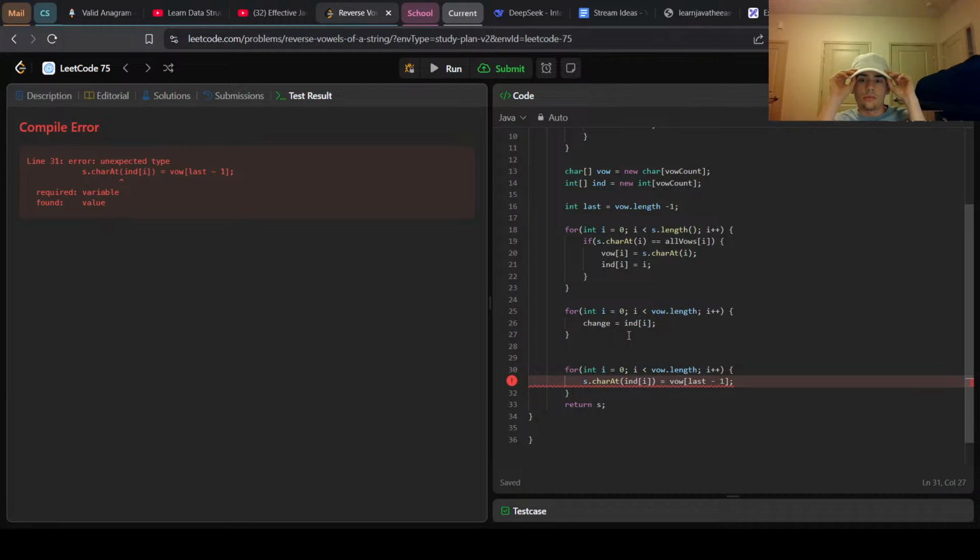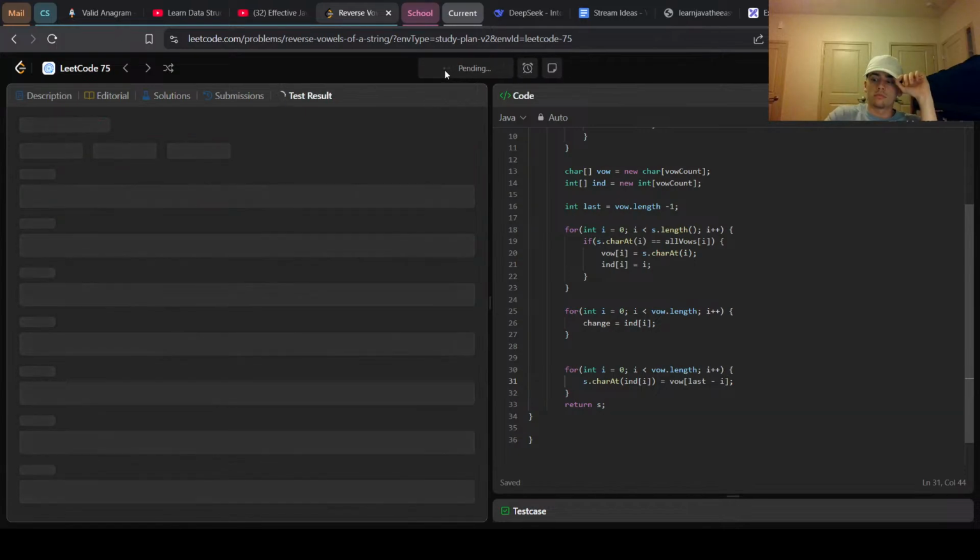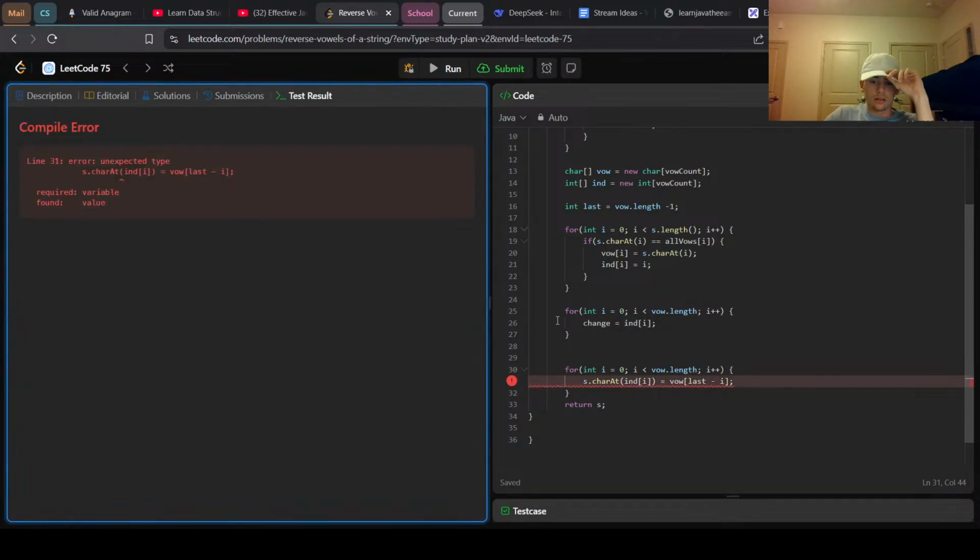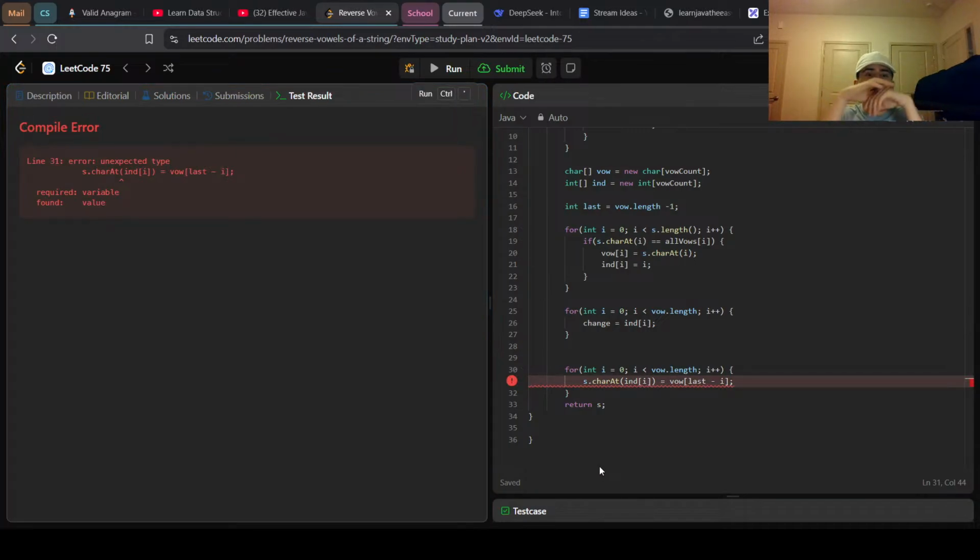Wait, yeah, change is just an int. And then this would be minus I. This is so interesting to me, and why I can't figure this out. Car at index I. I is 0.